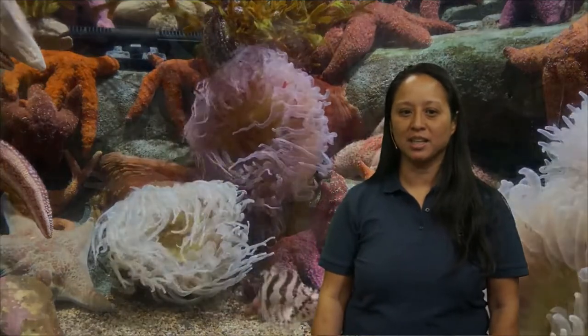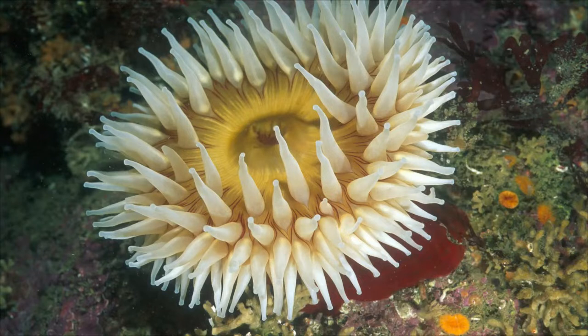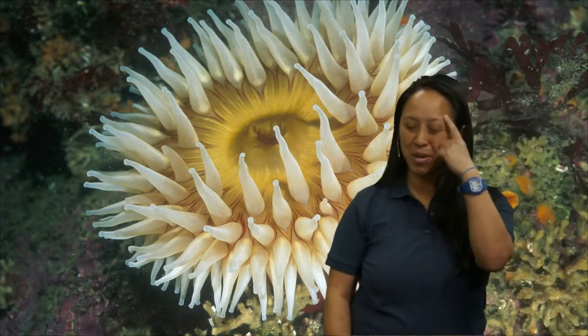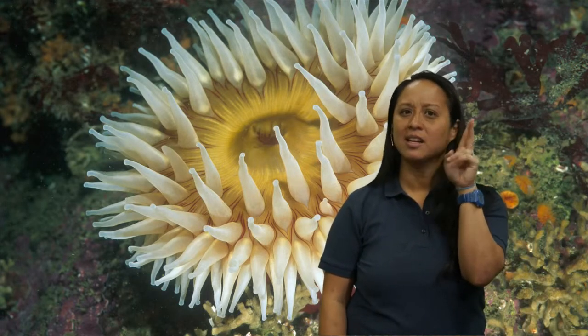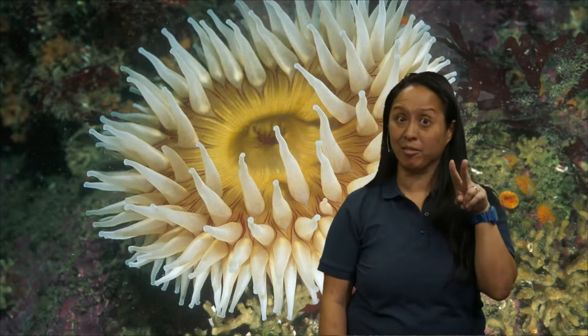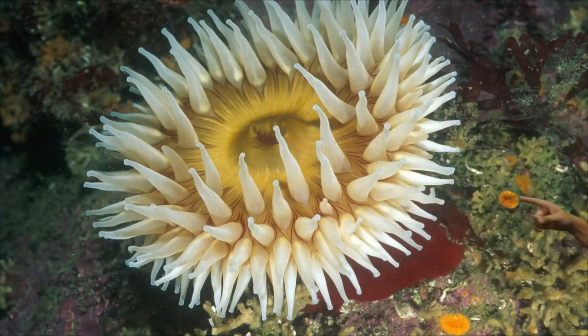Let's take a look. Olivia, can we look at a picture of an anemone for a moment? Let's take a look at this picture of the anemone. What are some of the things that you notice about it? Does it look like anything else you've ever seen before? Yeah, you know, if you're like me, you might be thinking, first, I don't see a face. Second, it kind of looks like a plant, right? Almost like a flower, like a creature flower almost, right here.